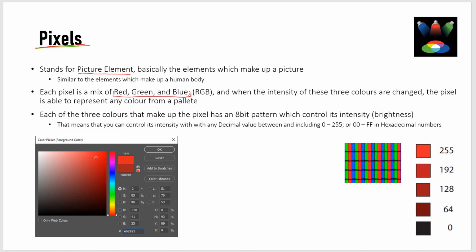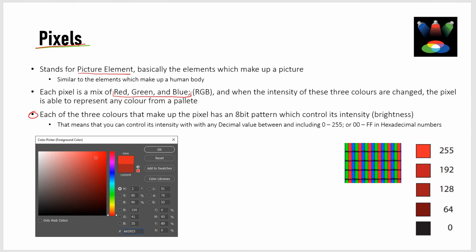So each of these three colors, red, green or blue, are made up of 8-bit patterns. When I say 8-bit pattern, I mean 8 zeros or ones in a row. So for example, it may be 0 0 1 0 1 1 0 0. This entire 8-bit pattern represents a single red value, and then you'd have the same thing for blue and the same thing for green as well. So in total, each pixel's color is made up of 24 bits.